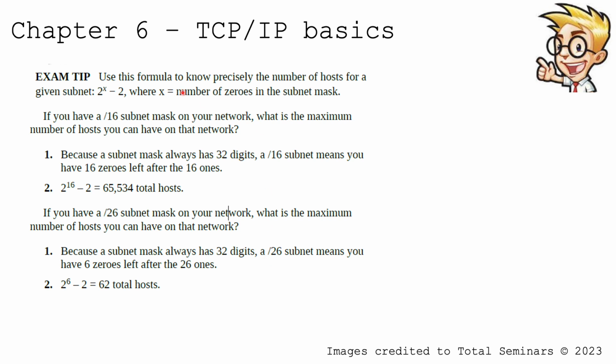Okay, so now we've got 16 ones. What if we move the subnet mask all the way to the right? We almost fill it up and we do a 26. Well, if you only have 6 bits available and you take that to the 5th power, that's only 62 total hosts. That's not that big. I hope it's a very small network, and if they need to grow, you're going to need to fix that.